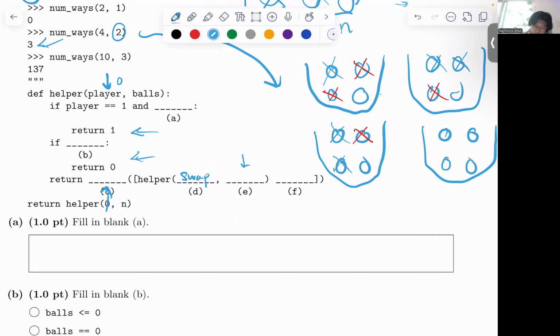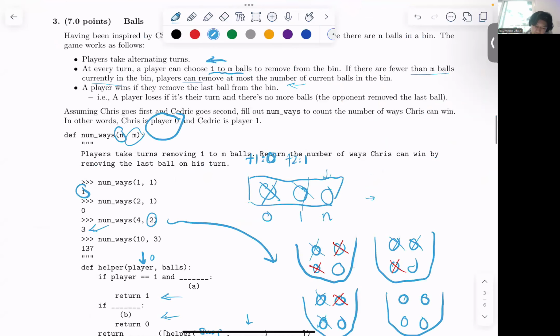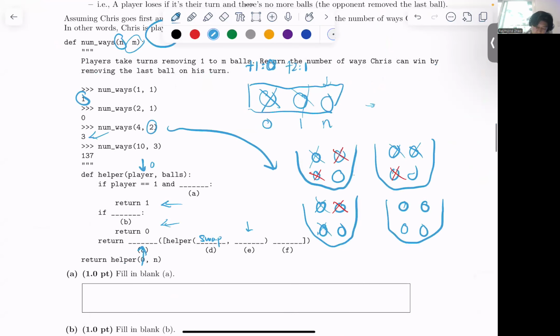And then balls, what is balls? Why did we have this instead of just using n? Okay.